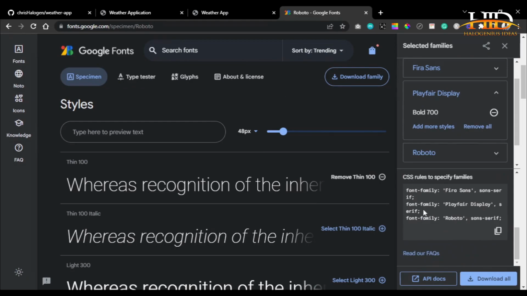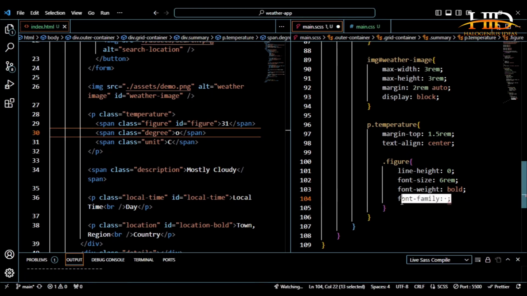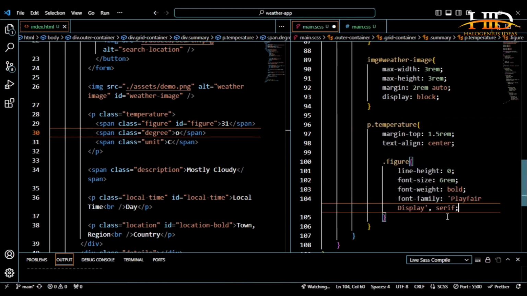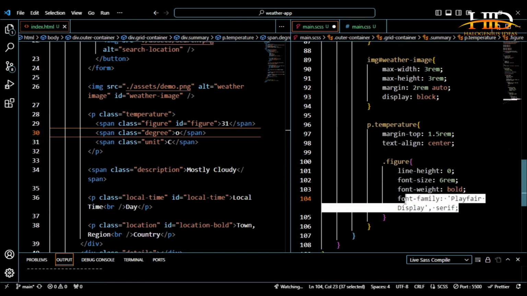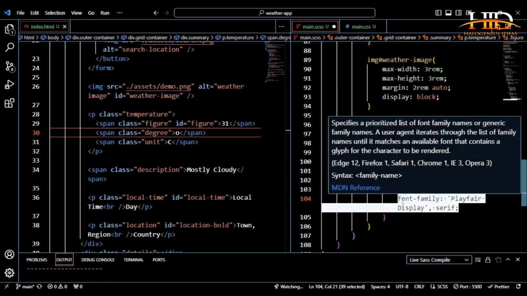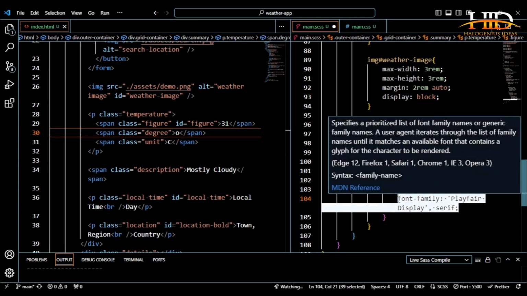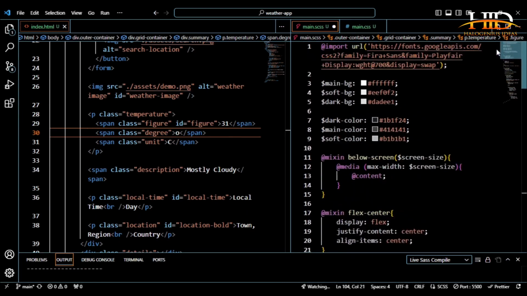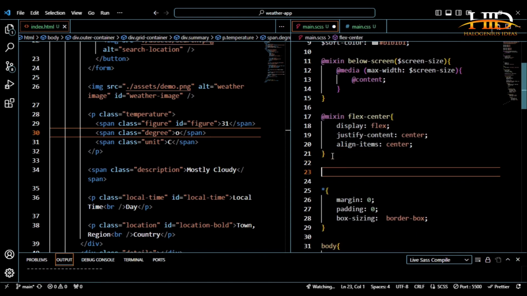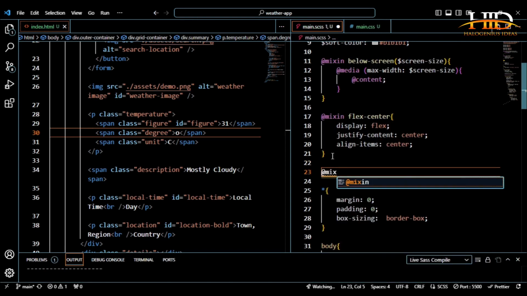Playfair display. I can't be typing this with my hand, so I can actually use Sass to rescue myself from what I got myself into. So instead of writing, because I'm going to be writing Playfair display at one particular point also, actually two more, actually more than two, safe. So what I can do is I can just take this one out, come up, write a mixin, at mixin. So you can say fonts Playfair.